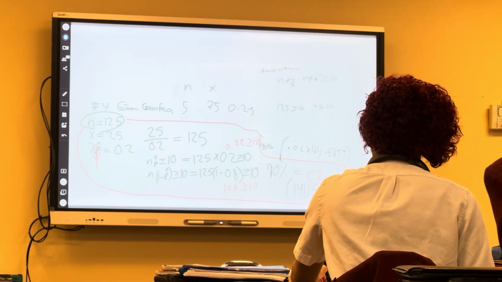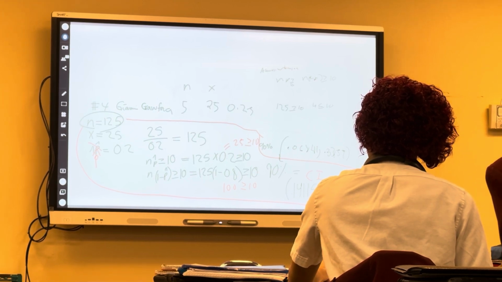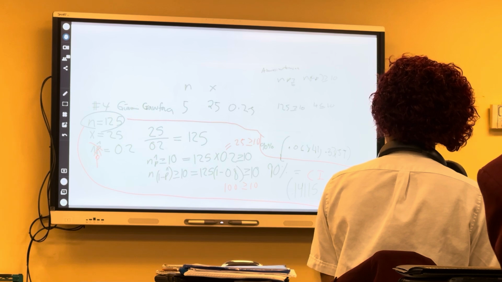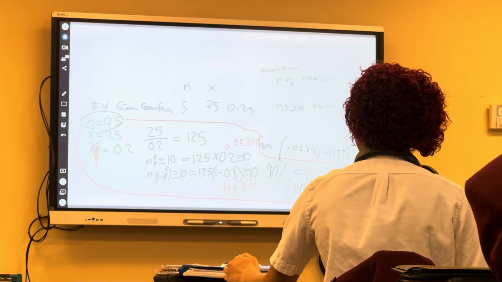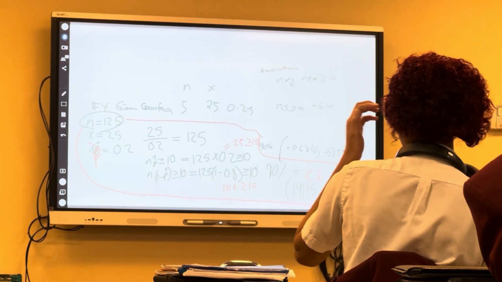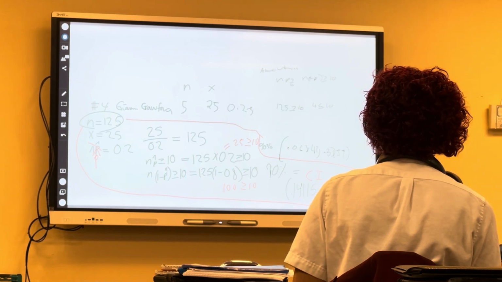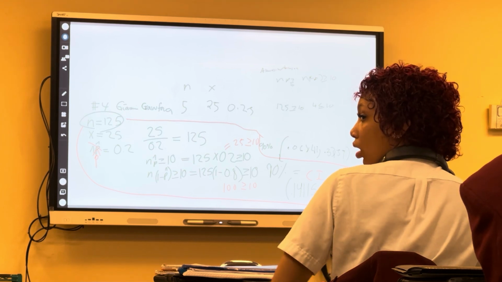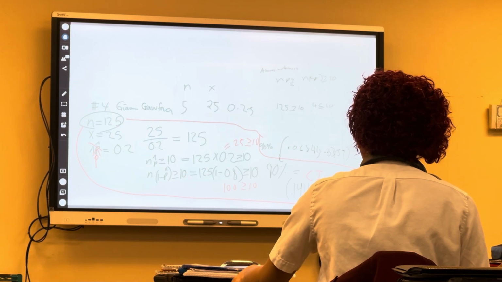So what is the notation for population proportion? Is it P or P hat? P, okay, P. Write it down. We have to find the confidence interval of the population proportion. Notation is P. Why do we have to use the P hat then? Because we cannot find the P, so we have to have a substitute for P. We have to use the P hat, okay?